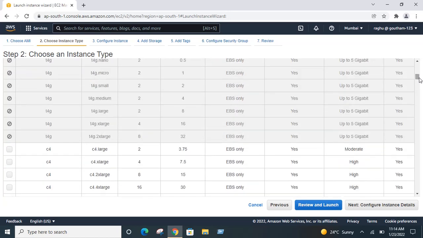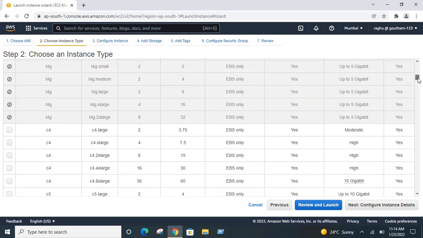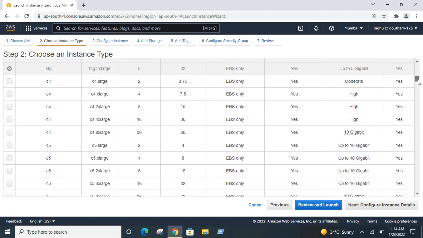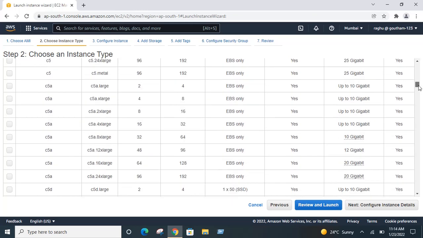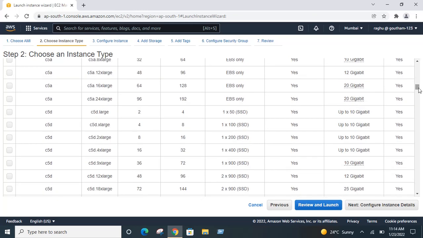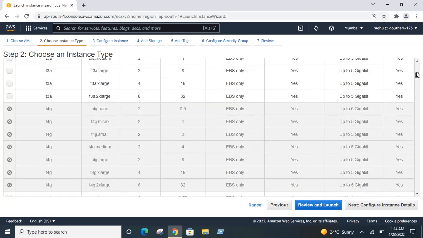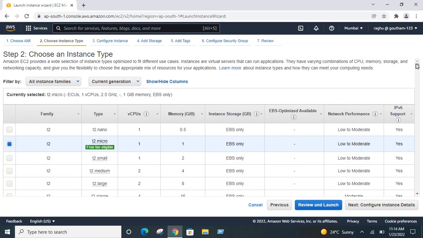See here, if you want, you can create a very high configuration server also, with 36 core CPU and 60 GB RAM. And we have a lot of instance types. Based upon the application you need to choose it. See here, this is a very large compute optimized, 96 core CPU and 192 GB RAM, and its network performance is 90 gigabytes and it is EBS only. That is, what type of hard disk? Okay, Elastic Block Storage only. So in this way you need to select the instance type.